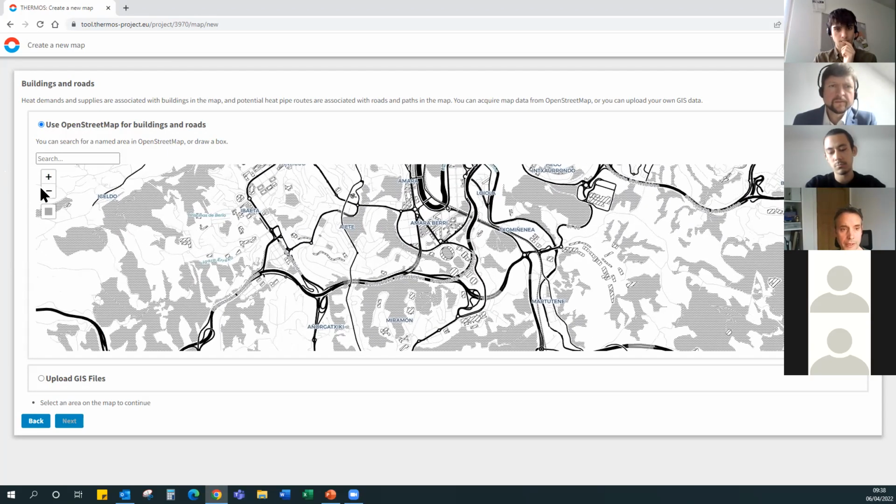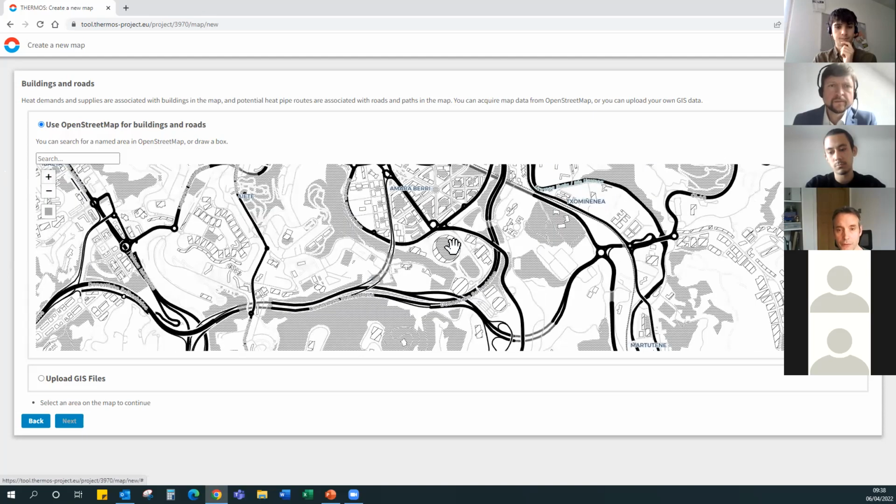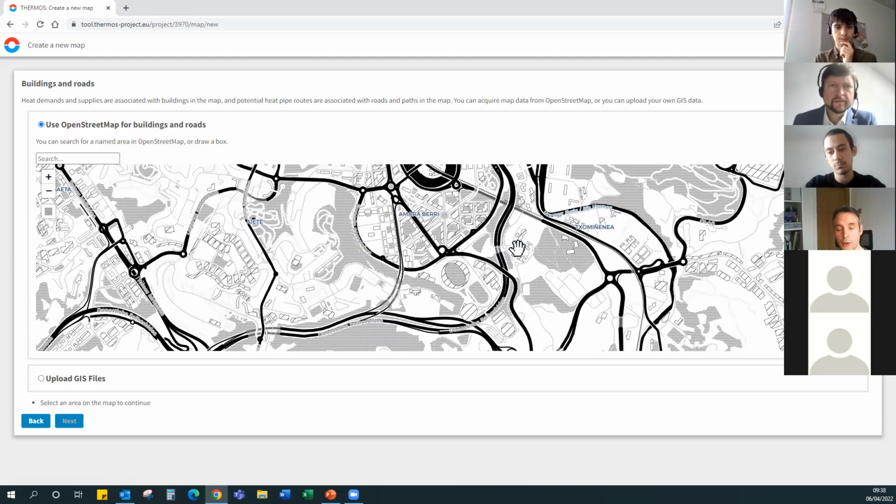If we go down here a bit, I'm zooming in on this southern area, one of those areas that you saw before within San Sebastian, which Hotmaps had analysed and thought worthy of further investigation for heat networks.